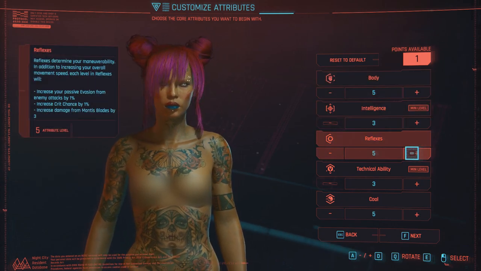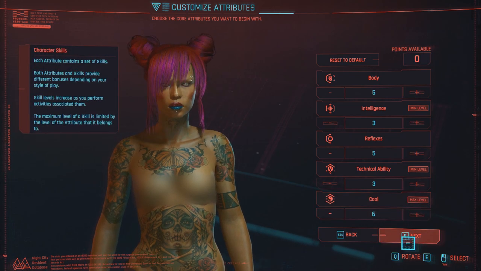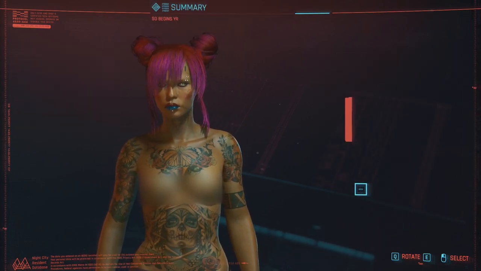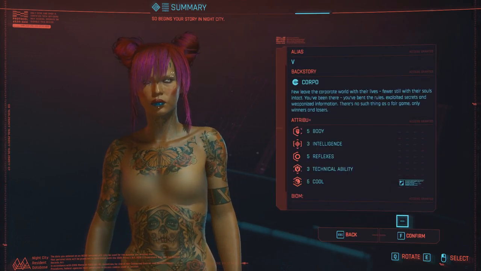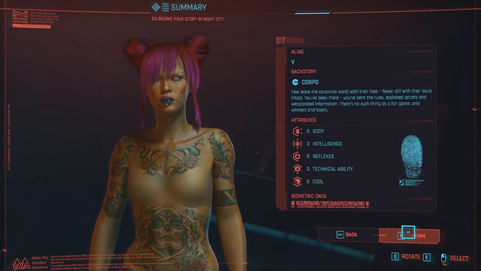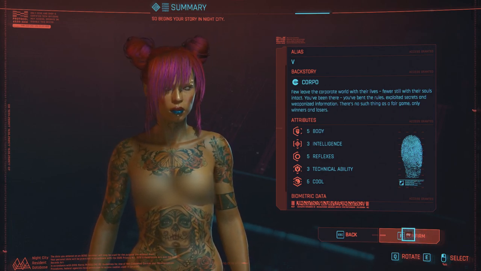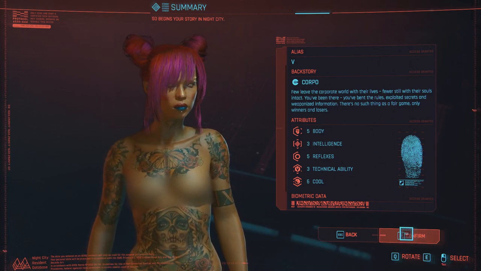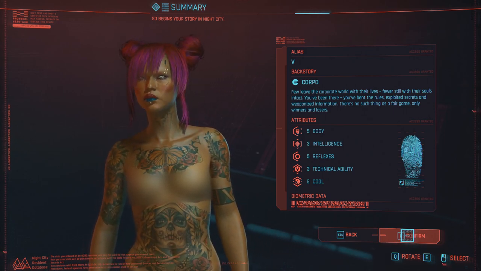Oh. Yeah. No, we'll just go cool. Max out the cool. Hell to the yeah. So I think we're all happy with our character now. We're going to lock this all in. We're called V. Victoria, that's what we go by, I suppose. I don't actually know. I know they at some point tell you what V is short for in the male name, but I wonder if it's different for the female name.